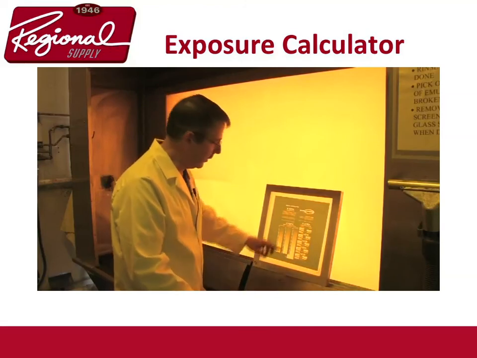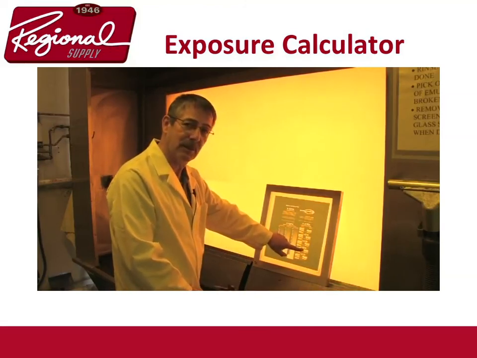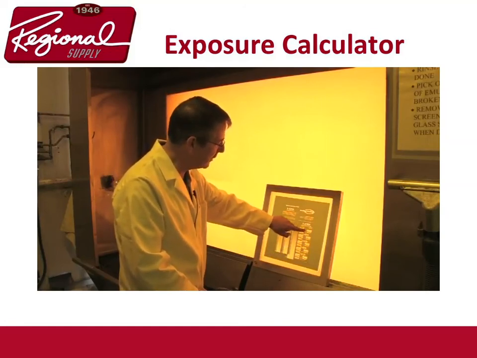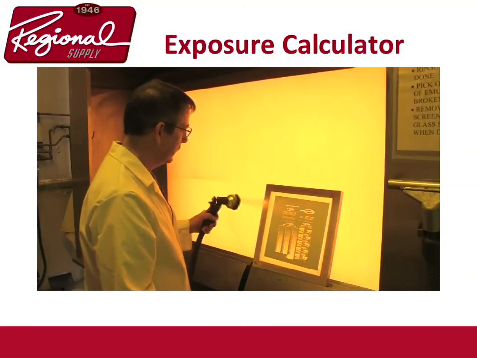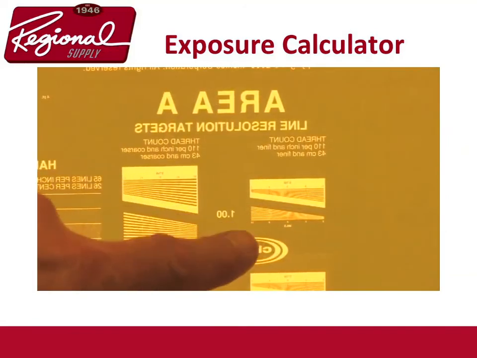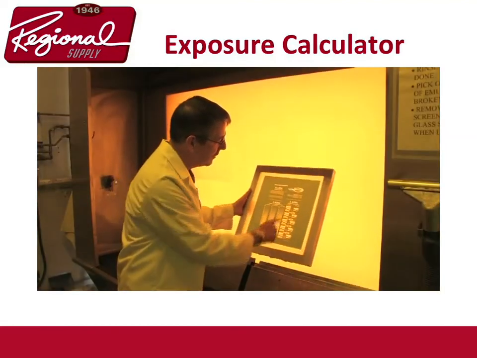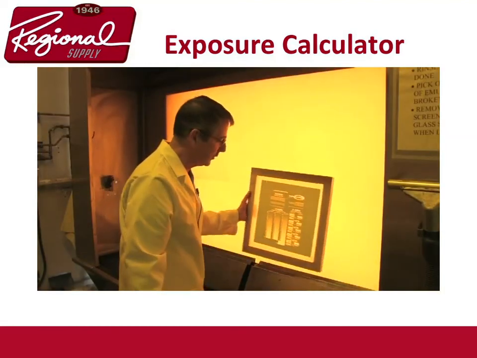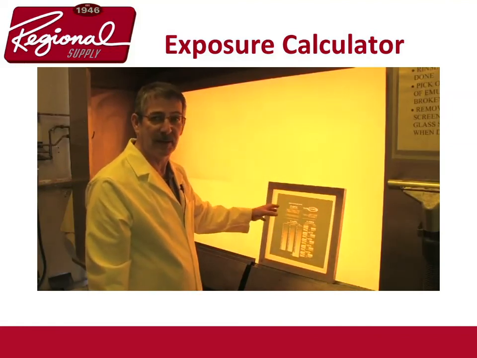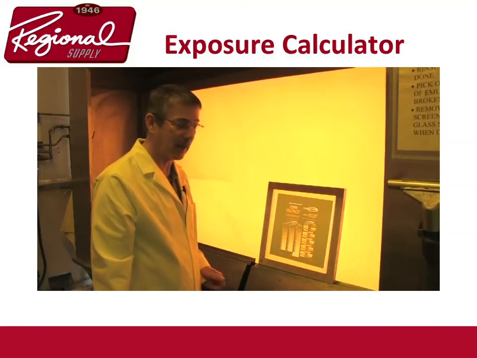Now you can examine a little closer. You can see now this one's starting to fall apart. Obviously that's underexposed. Even here, it's a little bit underexposed, but it gets better and better. Look at this one. Nice and sharp. That's the way it's supposed to be. So far, this is looking like the right exposure, but really the best way to tell is to dry your screen and examine it under a microscope, or at least with a loupe, to see how sharp those lines are.